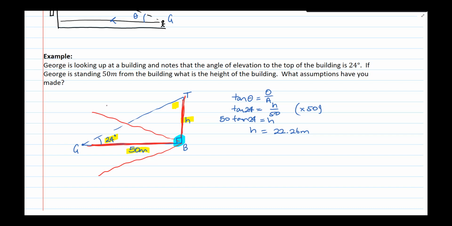The other assumption that really comes up quite a lot here is what is George's height? So if George is represented by that circle, then really the building height should be the height we calculated, 22.26, plus an additional little bit, which is usually, maybe we say George, we assume is 1.8 meters high. From eye level, maybe that's a little bit down, so 1.7 or 1.65. We don't know anything about George, so we just have to make a general assumption on him being an adult male perhaps. So there's some of the assumptions work, and there's an example of a contextual situation.